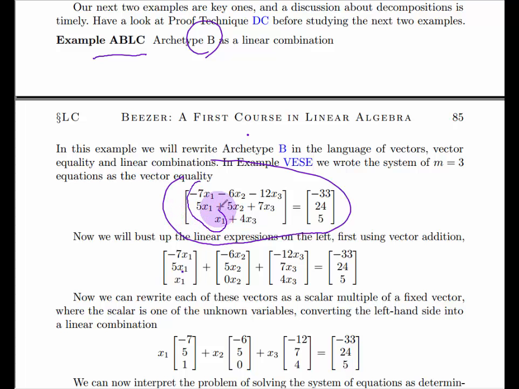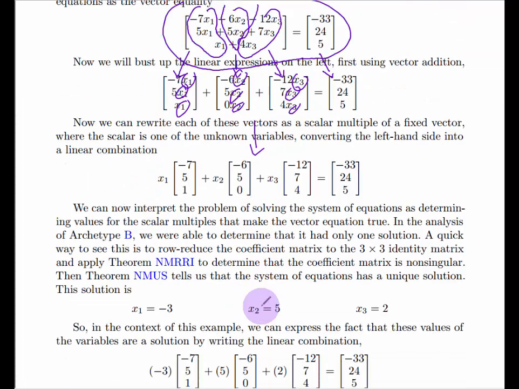First of all, we separate out all of the parts that have x1, and that's right here. Then we separate out all the parts that have x2. Actually, there's a 0 down here, and that's here. And then we separate out all the parts that have x3, and that's right here. And then we leave the column vector here the same. Now notice these entries here all have an x1 in common. So we could factor out the x1. These all have an x2 in common, could factor out the x2. Here we factor out the x3, and we get a result like this.